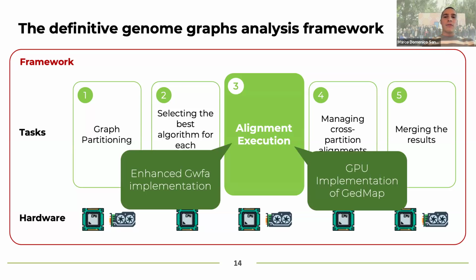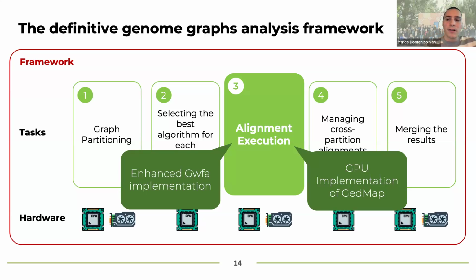For this reason, I recently developed a new implementation of the GWFA algorithm, so the graph wavefront aligner algorithm, which is a really promising strategy for sequence to graph alignment because of its outstanding performance in terms of execution time. However, the first implementation of this algorithm lacked the computation of the alignment tracebacks, so the precise sequence of edits needed to map the reads on the graphs. For this reason, I re-implemented this algorithm, allowing a more complete retrieval of all the alignment results, and so making it usable in real case studies.